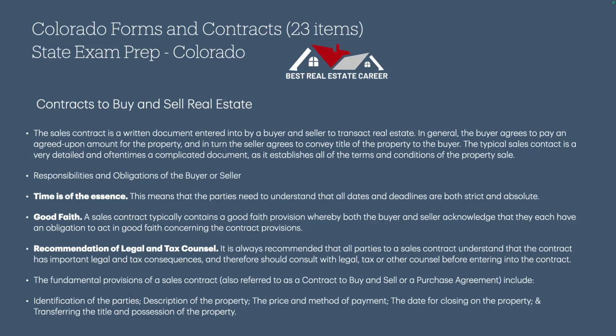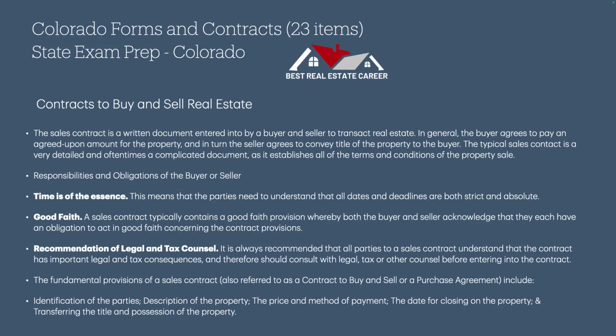And then the fundamental provisions of a sales contract: the contract to buy and sell is going to identify the parties, right? The buyer and the seller, and the description of the property. We know that the property address is not a legal description. It might be a marketing piece. So if you do get a test question that talks about legal property description, we know it's not 123 Main Street. It is not the address. It is metes and bounds, lot and block, or governmental survey. It could be any of those things, but it's not the address. And it's definitely not the tax ID number either.